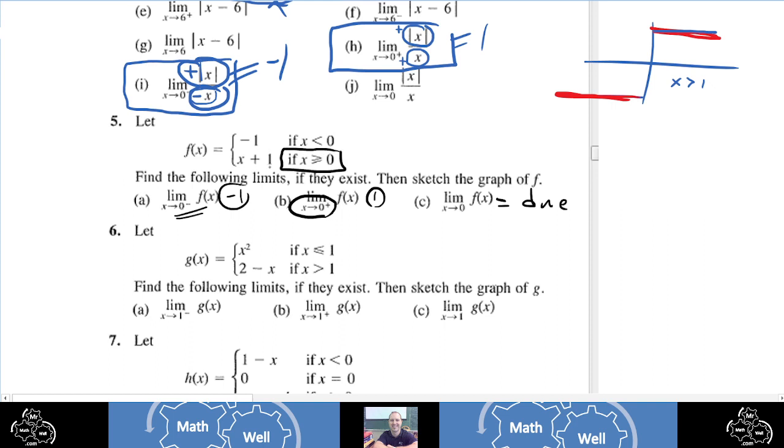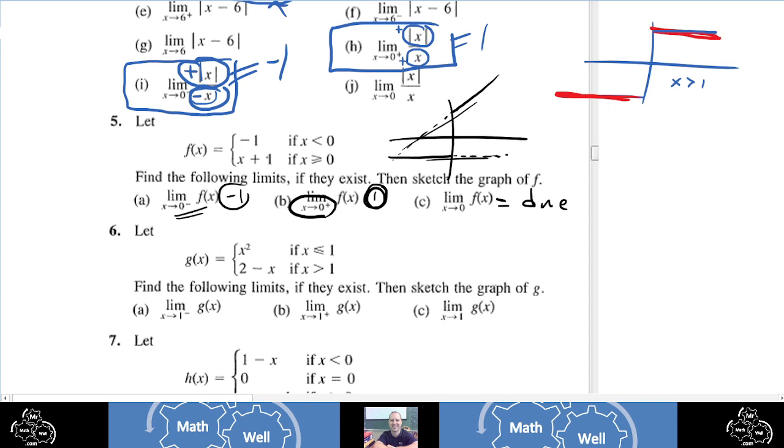So then you could plug 0 into this to find out what the value is, right? Or when I say plug 0, really what you're doing is plugging something that's infinitely close to 0, but on the right-hand side of it. So it's like 0 plus 1 would behave like this. 0 plus 1 is 1. That's why I get the limit of 1. So you can simply plug values in, assuming that this would continue on, and assuming that this right here would continue on, right? They are continuous functions in their own right.